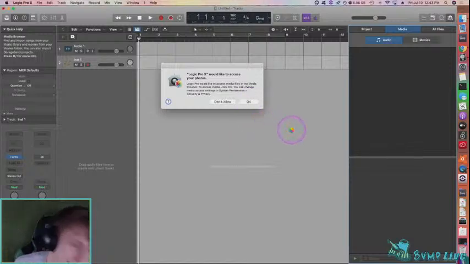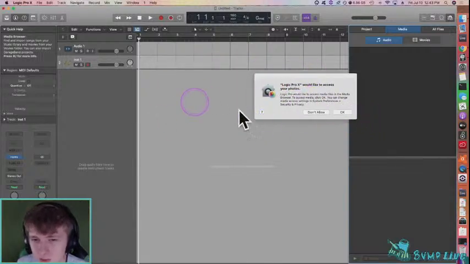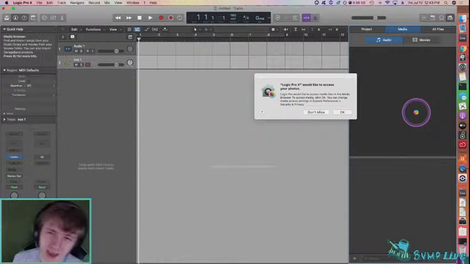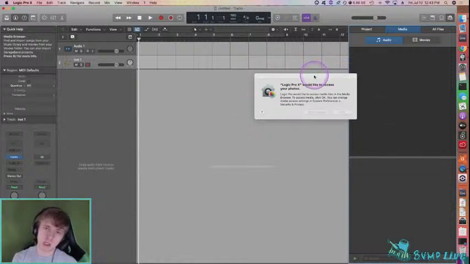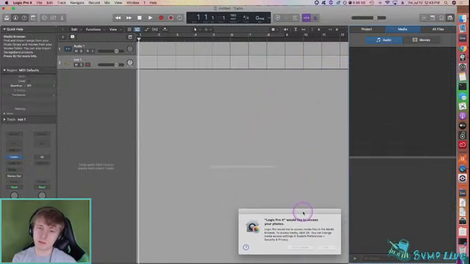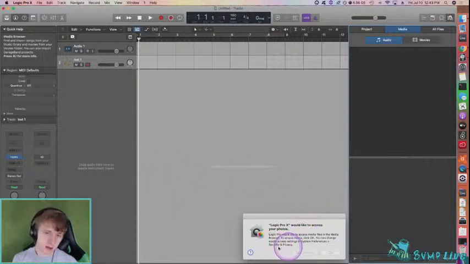Okay, can I press OK? I can't press OK yet? What do you mean? I wanted to access my photos, but... Yeah, I've got a lot of samples. Give it however long it decides to take. I guess I'll go through the interface here while this does something or nothing. I literally can't do anything else until this is done.